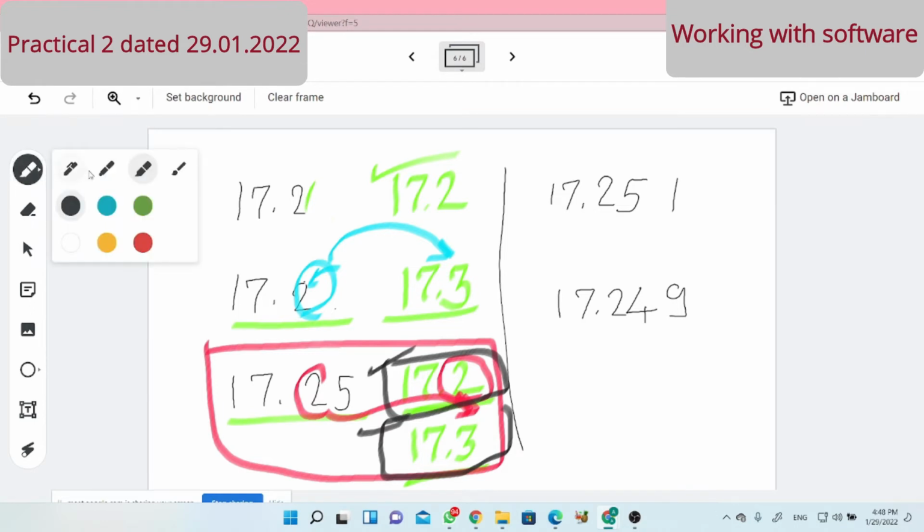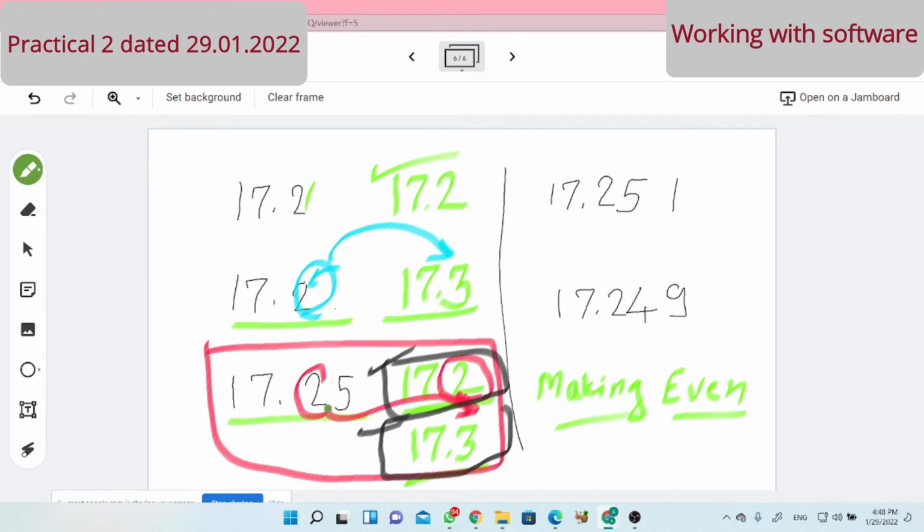For that, what did scientists or people find as the solution? People made the even rule. Making even rule means the number which we want to change, on which we are focusing: if it is odd, make it even. If it is even, do not change. So 50% you will change, 50% you will not change. That's a way out people have found from statistical analysis. Could you understand what I'm saying? Yes, sir. This number 2 is odd or even? Even. So don't change. Keep as it is, 17.2.